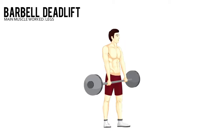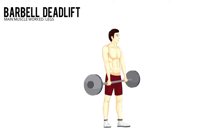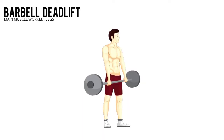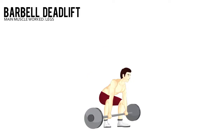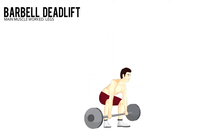Barbell deadlift. Load a barbell and set it on the floor. Squat in front with your feet shoulder width apart. Grab it overhand with your hands just outside your legs, your shoulders over the bar, arms straight, and your back flat. Tighten your core, squeeze your glutes, and push your heels through the floor to raise yourself up.